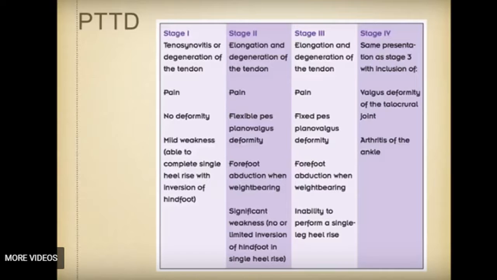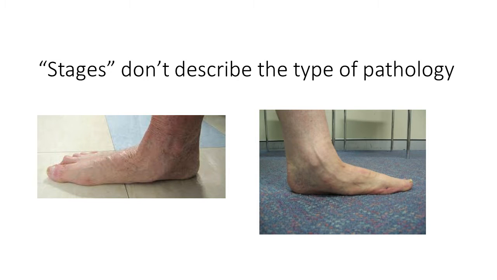So when you really start to look at these stages and the definitions that are presented to us to this day, they start to look very different when you start to bifurcate them in meaningful ways. Now, I'm not saying that there's no value to describing the degree of deformity. That makes sense to me. What doesn't make sense to me is to lump them all into this idea that it's somehow the posterior tibial tendon that's causing all these problems. That doesn't make sense. And moreover, I think we can do better. I think we can better distinguish the types of medial column breakdown than these types of stages.